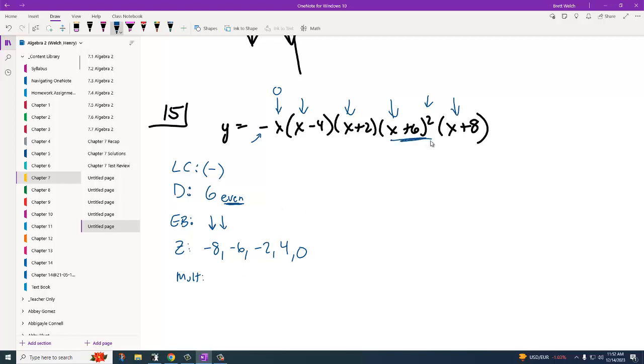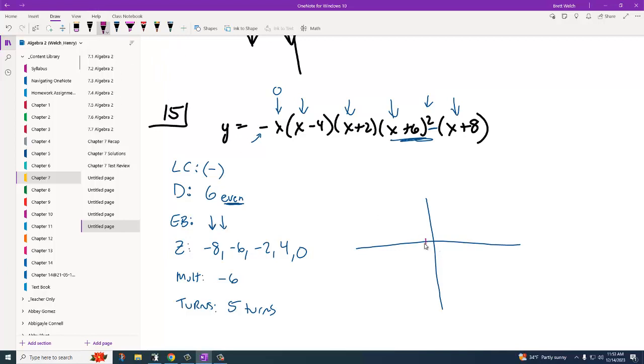Because of the (x+6) being squared, the value at negative 6 will have a multiplicity. The number of turns or turning points for the polynomial is 1 less than the degree. Since the degree was 6, we will have 5 turns. Okay, so I'm going to go ahead and produce the graph, which I could do without listing all that side information, but I'm just trying to be transparent about everything.